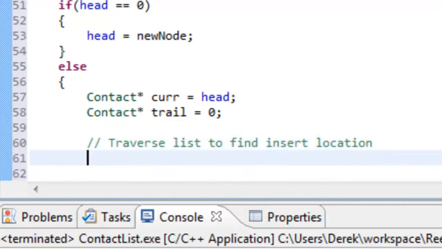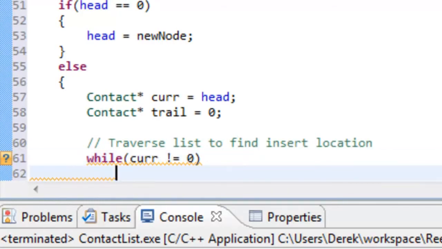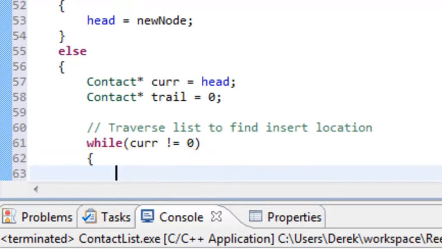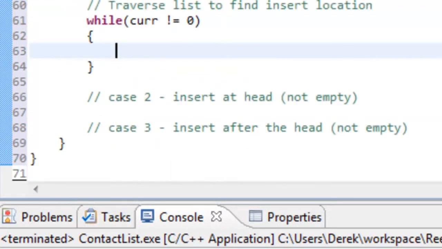The way that's going to work is we'll have a while loop here, and we'll say as long as our current node is not equal to null, so basically we haven't fallen off the end of our linked list, then we can keep updating current and moving through, trying to find where we should be inserting our new node.